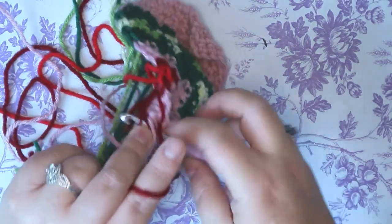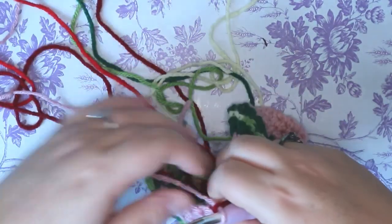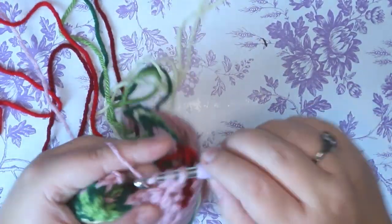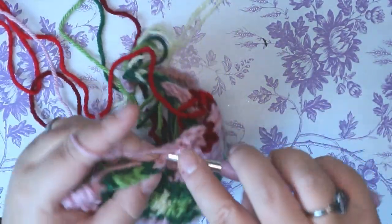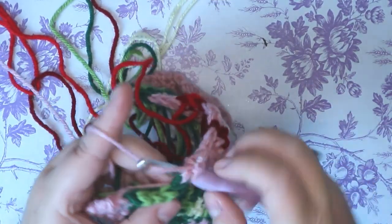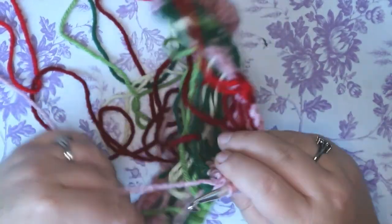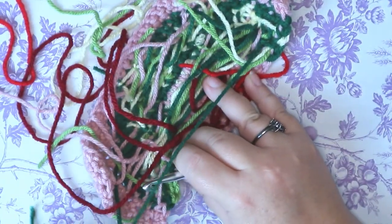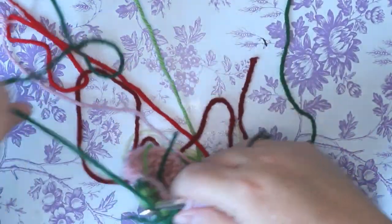And I want you to do one single crochet. Finish it with your base color. With your base color, I want you to do five single crochets. Lovely knot in my yarn. Thankfully, it's at the back. So I'm going to finish my fifth one with my dark green. Now, I don't really have a whole lot left, so I'm not even going to attempt to use it because I only got a little bit, so I'm just going to add some more.